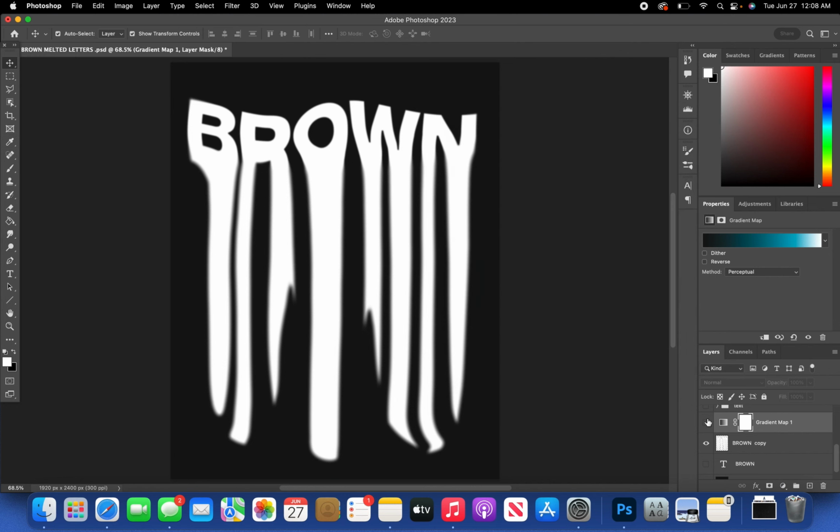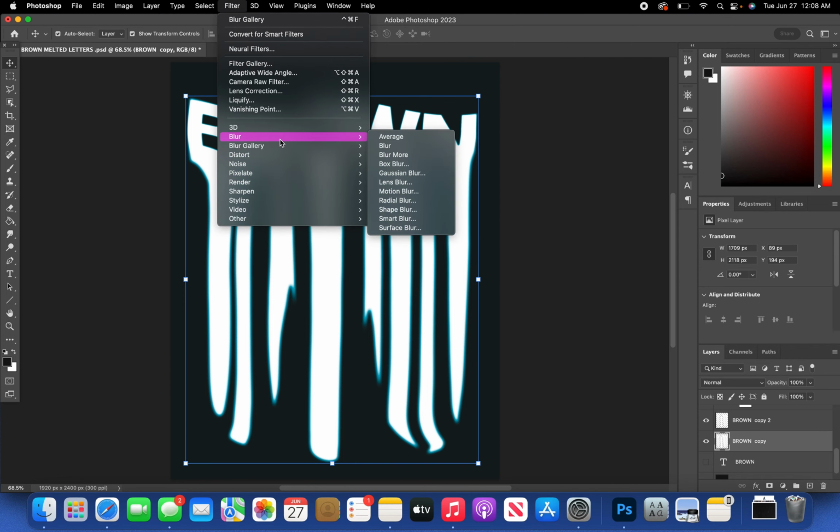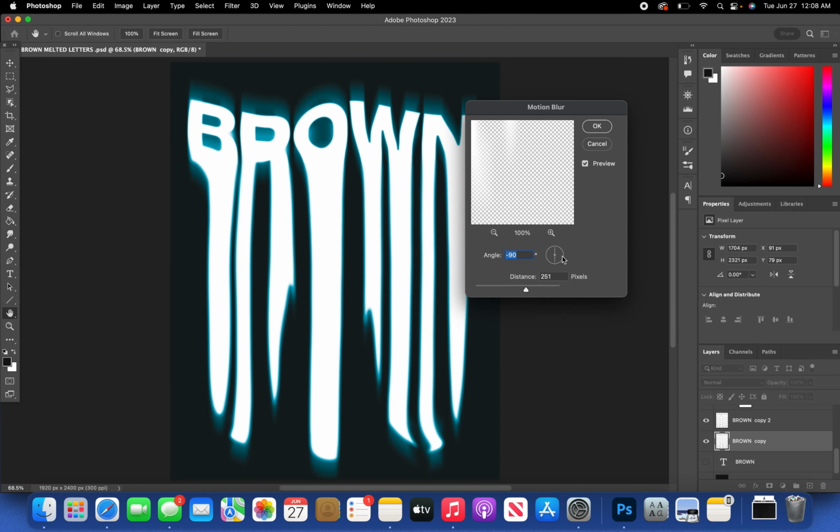So this is how it's going to look. We're not done yet, so duplicate this one, and then go to the bottom one. Go to Blur, then Motion Blur, and you see how that gives it a really cool effect.